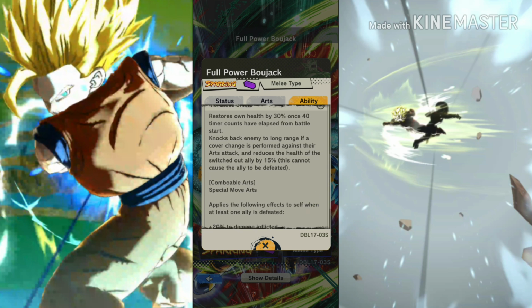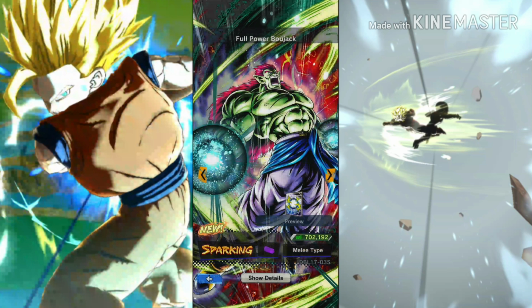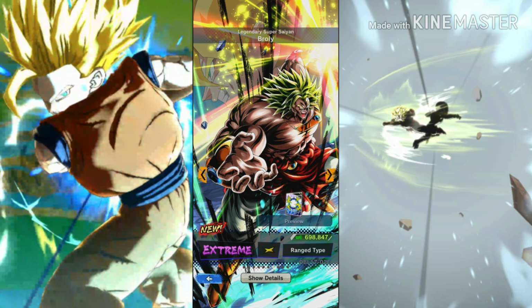So yeah, basically this is pretty much everything about this boy as well. And as you can see, he as well has some really amazing abilities. So does he deserve summoning for? Absolutely yes. And our third new character is the legendary Super Saiyan Broly, the new Extreme one.